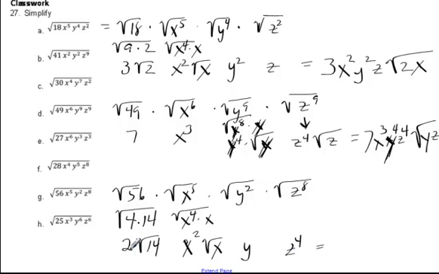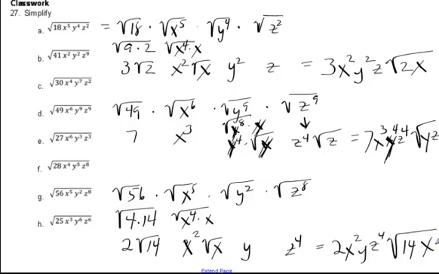X to the 5th, we know that's an odd exponent, so we have to separate it into x to the 4th and x. The square root of x to the 4th is x squared, and then this x has to stay in jail. Okay, y squared, we know the square root is just y, so I can bring that down. Z to the 8th, we know the square root is z to the 4th. So, who's out of jail? The 2, the x squared, the y, z to the 4th. Who's in jail still? The 14 and the x. Okay, so that's all that you have to do.